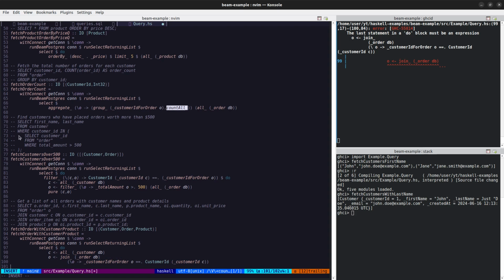So you can see that we have join order and customer, and then we have also join order item, and then order item got joined with, I assume, product. So we are using all 4 tables here. So I will use now the order item.